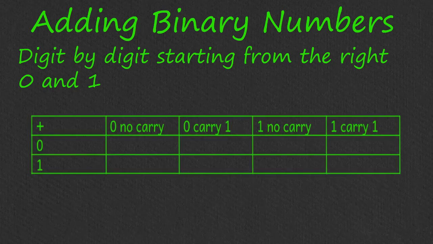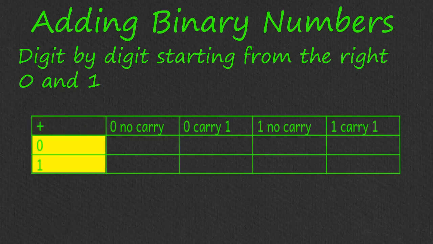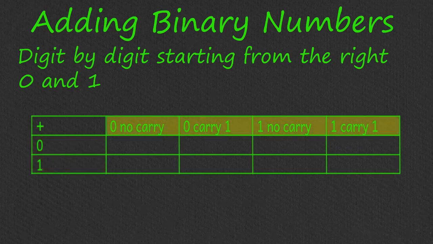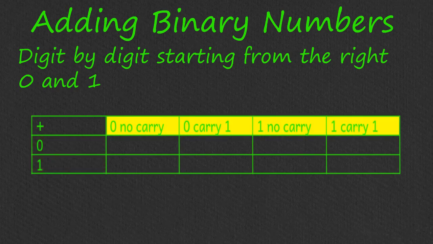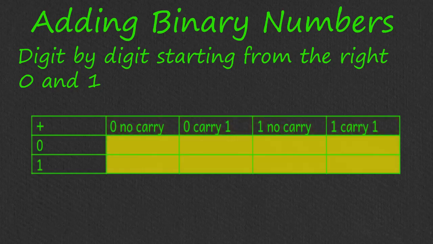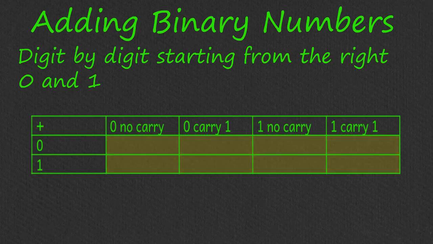So, how to use this table? Let us look at the first column. In the first cell, we indicate that this table is used for addition. In the two other cells in the column, we have the two binary digits 0 and 1. In the first row, we have all the options that can happen when we add a second digit and whether we have a carry or not. In the remaining cells, we will record the results of the sum in the digits and carries, if any.